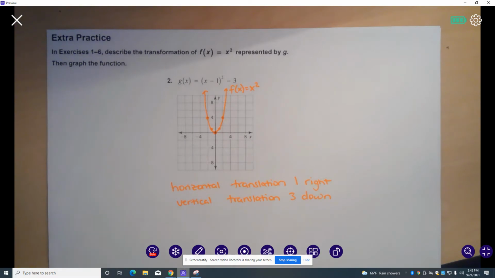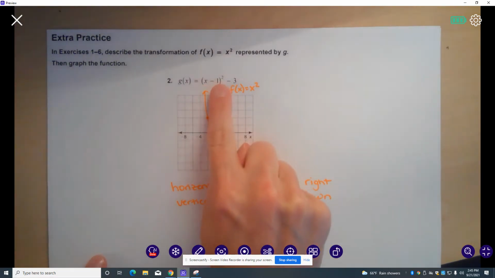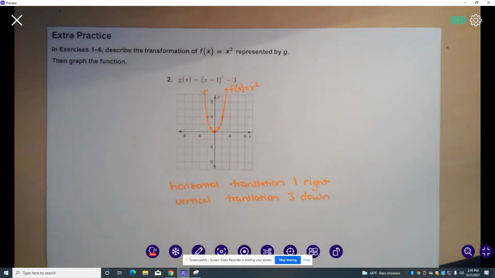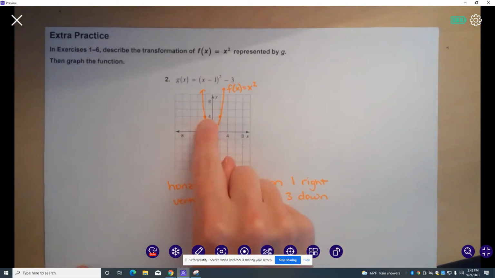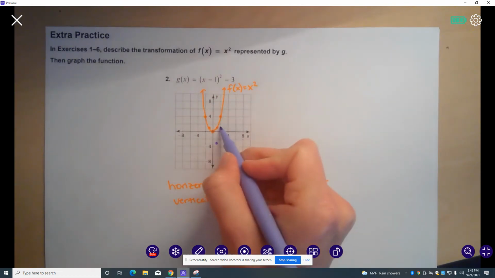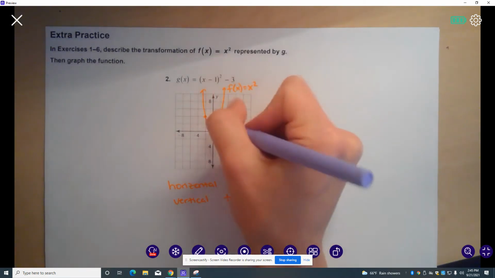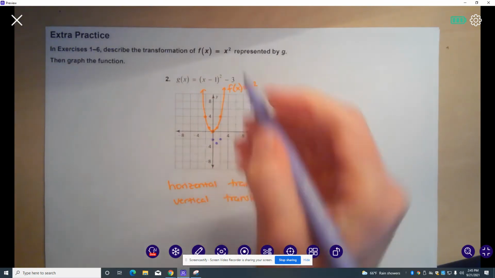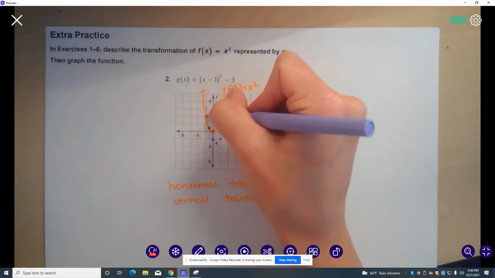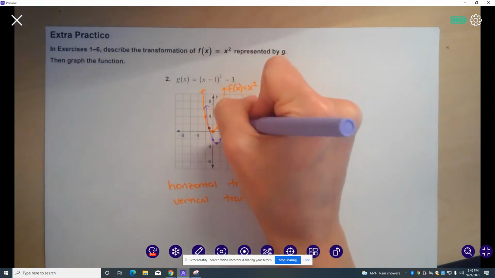Now, you could create a table of x and y values to plot this. But I want us to think about how we could plot this by using transformations. So like we said, we know that g of x is going to be our parent function, but shifted 1 right and 3 down. So to get g of x, I can take points that are on my parent function and simply shift them 1 right and 3 down. So that's what I'm going to do. I'll take this point, (0, 0), and go 1 right and 3 down. Just keep in mind this counts by 2s. 1 right and 3 down. And so my purple graph here is g of x.